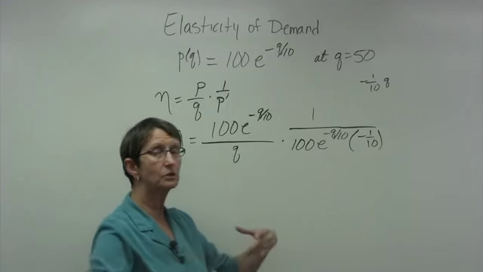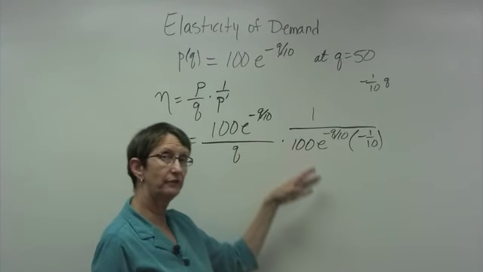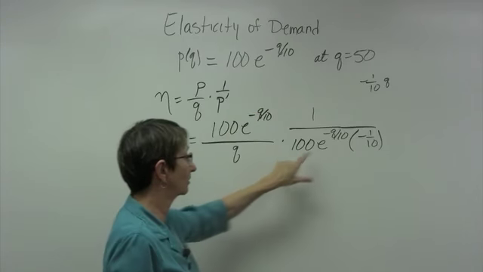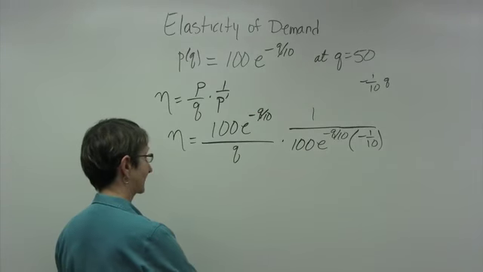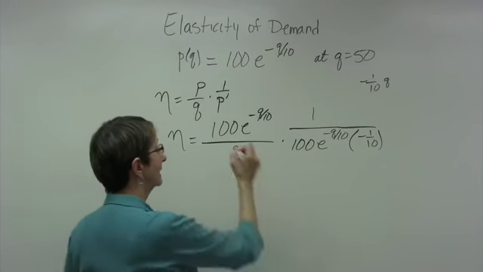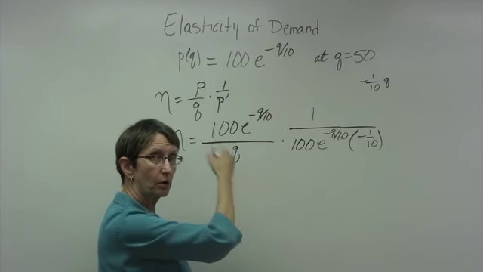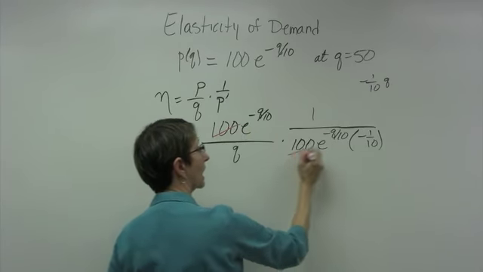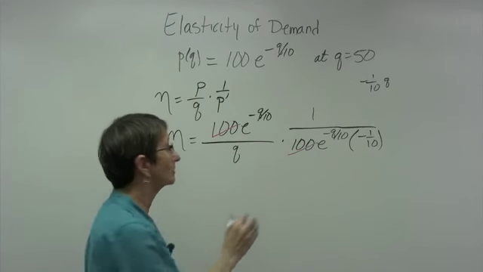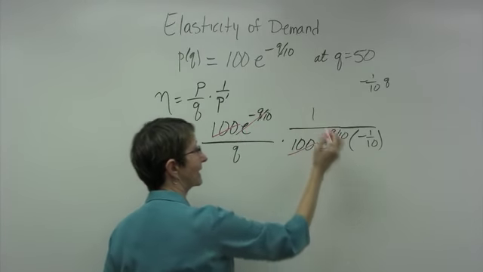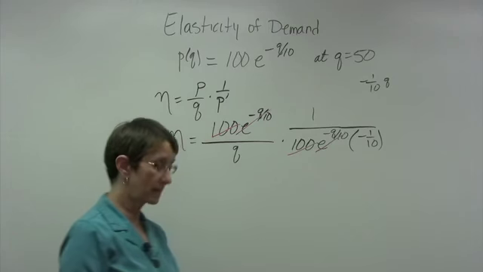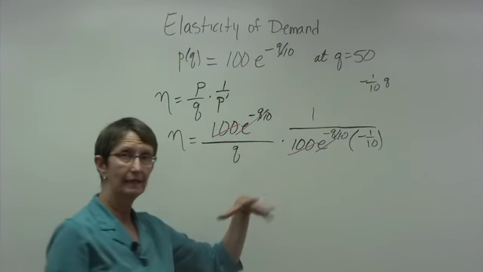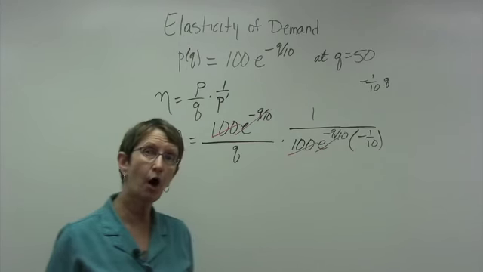Now the reason I didn't jump right in to put in q equal to 50 is because I did not want to put in q equal to 50 here and here and here, because notice that this is two fractions multiplied, all one big piece. There's 100 on top and 100 on the bottom. They cancel. There is this exact same e term on top and the bottom. They cancel. I don't have to put 50 into the e exponential part at all.